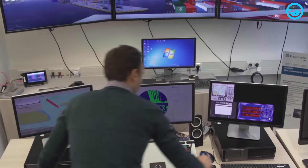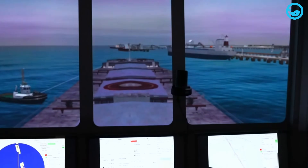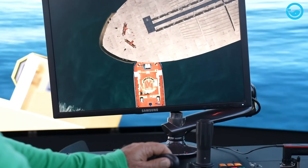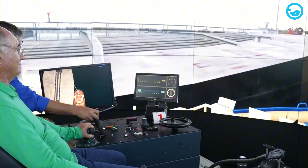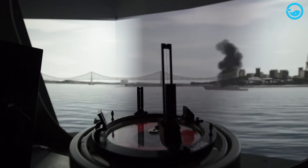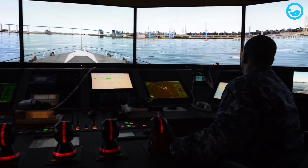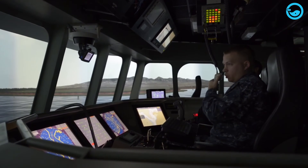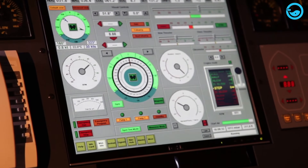To simplify the training system, training centres have developed computer-based simulation centres known as marine simulators. These simulations are useful for enhancing knowledge of ship operation and safety systems. Inside the safety simulator, there is a dedicated control room for training and testing, allowing crew members to face various scenarios. During the testing phase, crew members practice response strategies without real-world risks. Simulator training rooms are considered safe, low-risk, and cost-effective alternatives. All variables such as weather conditions, sea conditions, and ship dynamics have been replicated in the computer system. This simulator still provides a realistic experience and comprehensive assessment of crew performance, competency, and emergency procedures.